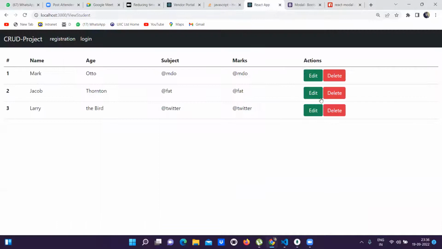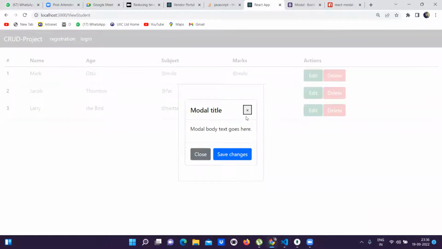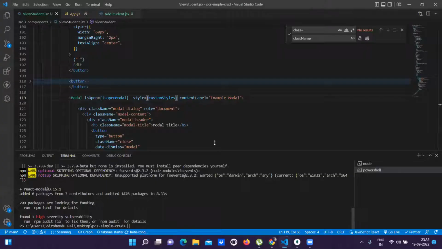Now let's see how my model is looking. Okay, now it's okay. Now we'll add two things.